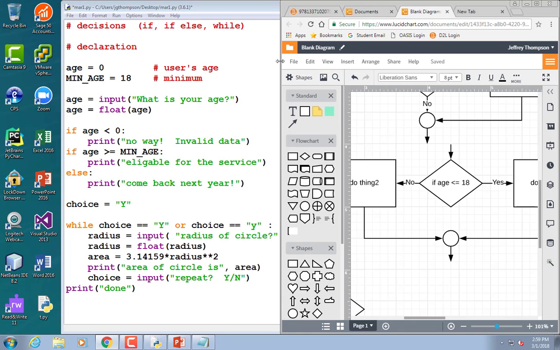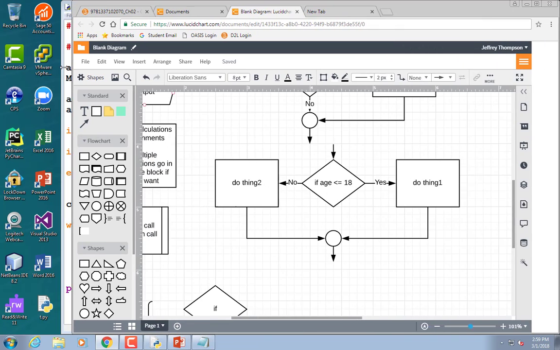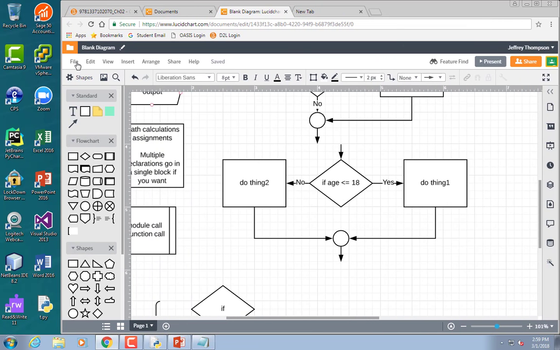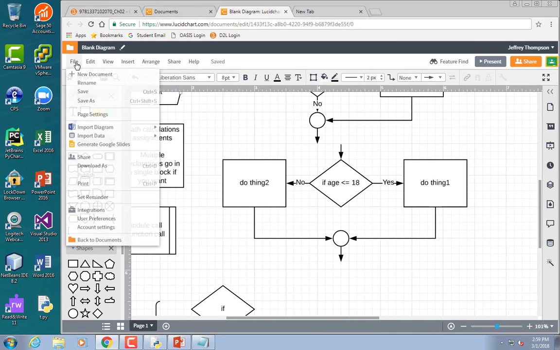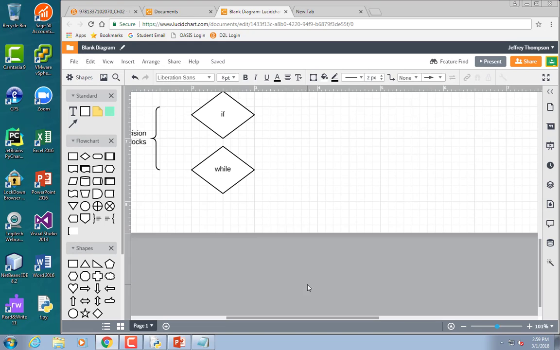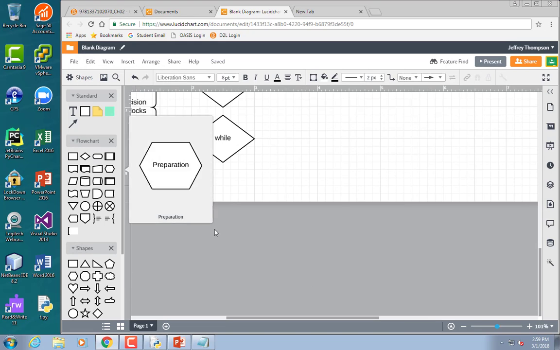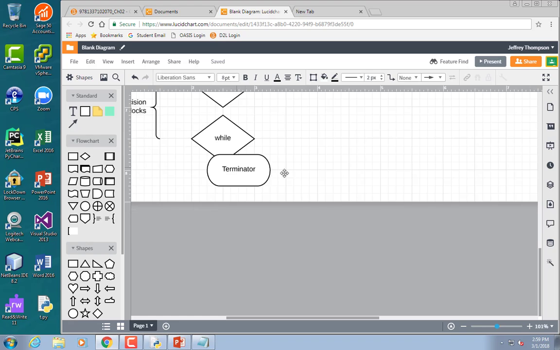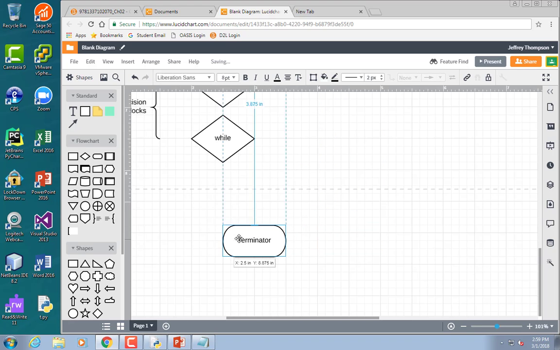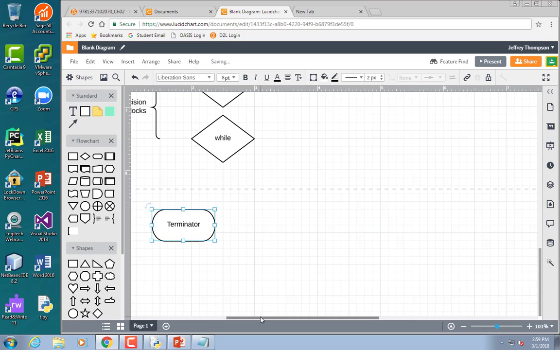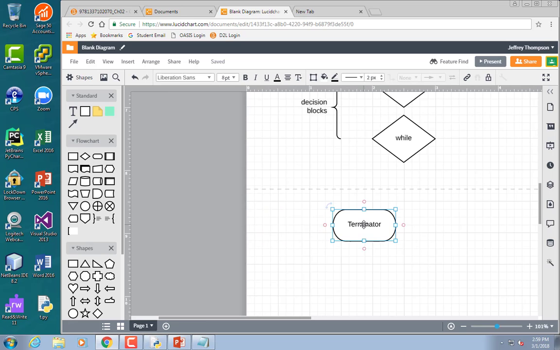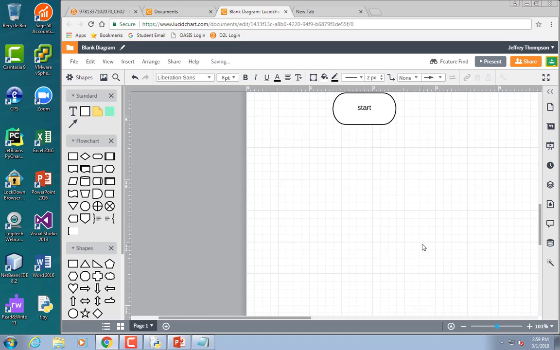I'm going to make a new flowchart myself. Guess I could just scroll down a page. If you want a second page, just drop an item and then pull it down, and then boom, it makes a separate page. Okay, now all of our main code starts with a start. So I'm just going to tack that on there.